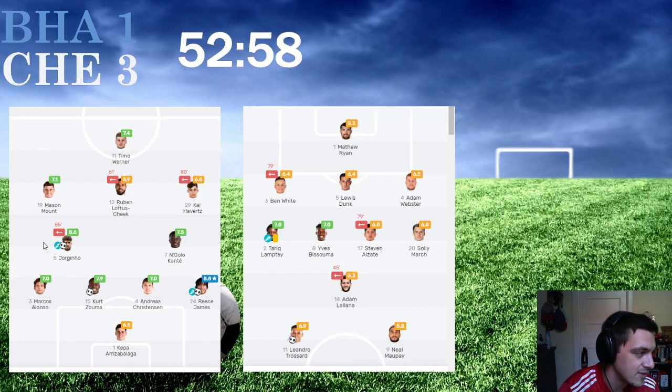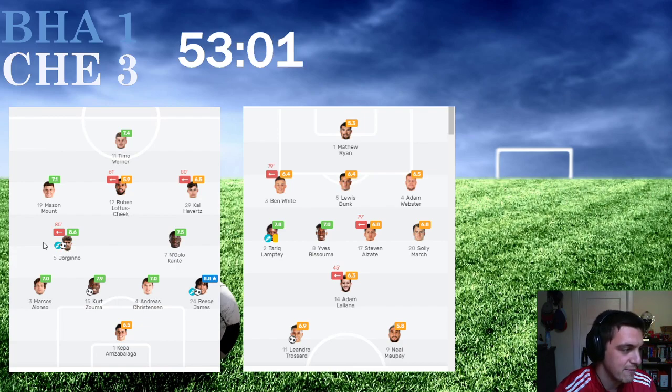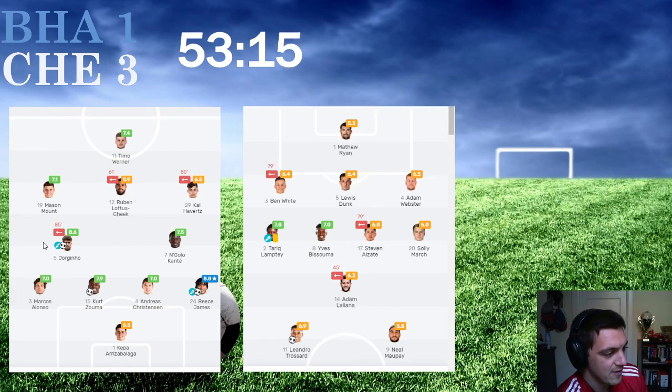Super energetic out there on the right. Absolutely made a fool of Marcos Alonso on several occasions. Defended Mason Mount well. Picks up a yellow, which is unfortunate for a pretty bad challenge. And waned a little bit as the game went on, particularly when they made their double subs and went from a 3-5-2 to a 4-3-3. But I thought he was pretty good and very energetic.